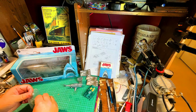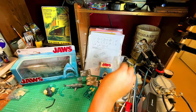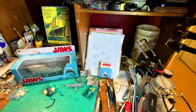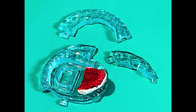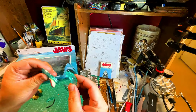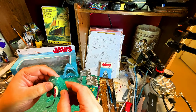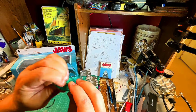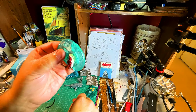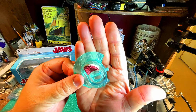And I know a lot of people are like, oh, they're not the same, nothing lives up to the original, but I like Jaws 2. I like Jaws 2 a lot. I like all the Jaws films. So what this is, like a little interlock system, so you can see how it's going to go together. So when you push it on the bottom, it's really easy, and I like the way the colored plastic looks like water.